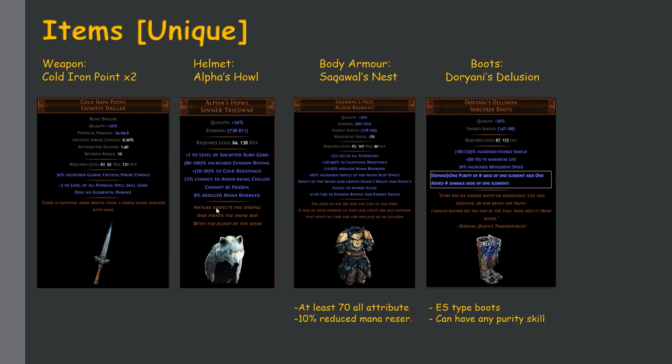Okay, the next will be Alpha's Howl. I have mentioned previously, as well as this Sakawal's Nest. Okay, for the boots, look for Dorianis Delusion. And for Dorianis Delusion, you want to look for energy shield type boots. It has to be energy shield type boots. So you can actually have any purity skills for here. So whatever purity skills that you take, just swap it out with whatever that you are missing in the skill tree. Sorry, I mean in your skill gem slot.